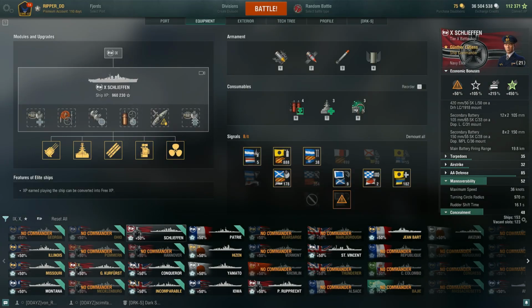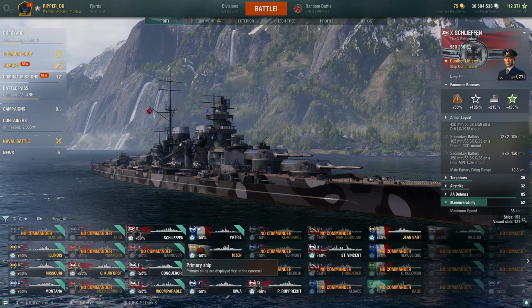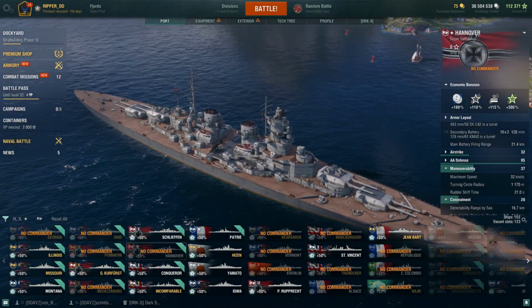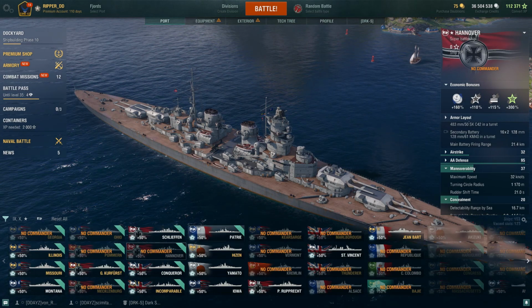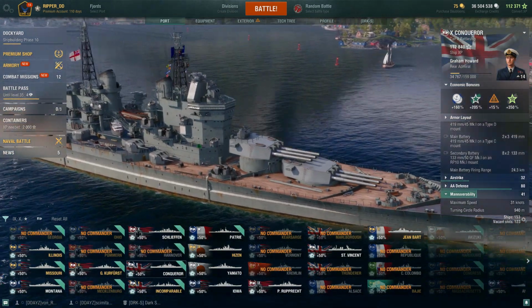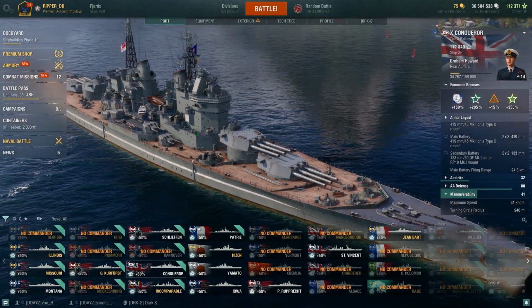So those are my Schlieffen and Lucian builds right there. Definitely recommend that. Hanover, I don't have a commander for Hanover. I took it off, but Hanover is also a secondary focus, so I would build it just like a Schlieffen. Let's start working on the British Tier 10 line. So I only have the Conqueror and then Comparable.